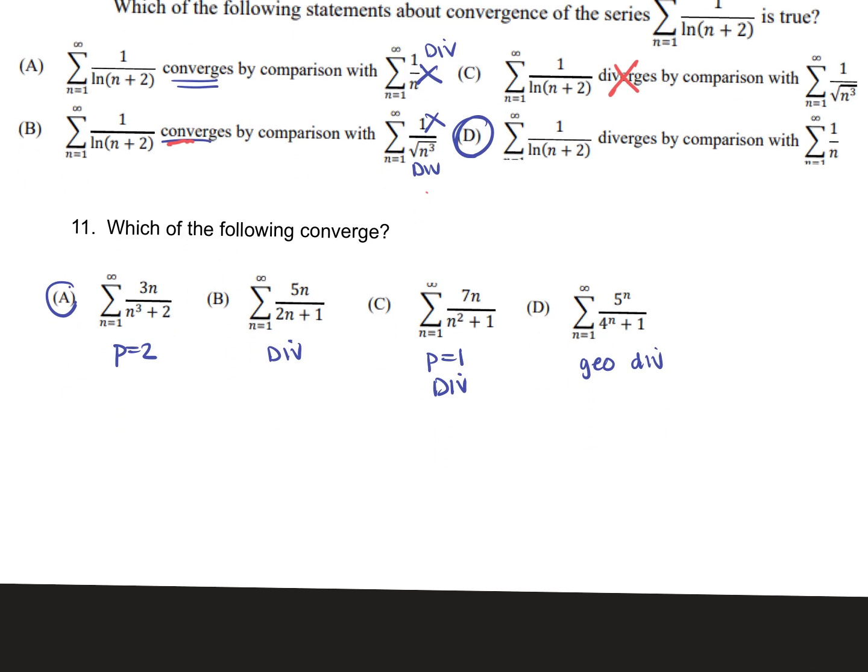Which of the following series converge? Again, I didn't go through and actually do all the steps here. This one converges because I'm comparing it to 1 over n squared. This one diverged by the nth term test. The degrees are equal, so I would have compared this one to 1 over n, which diverges. And this one, the exponential on the top is bigger than the exponential on the bottom, so it's going to diverge, or you can do the nth term test for divergence, or you can compare it to the geometric, which diverges.